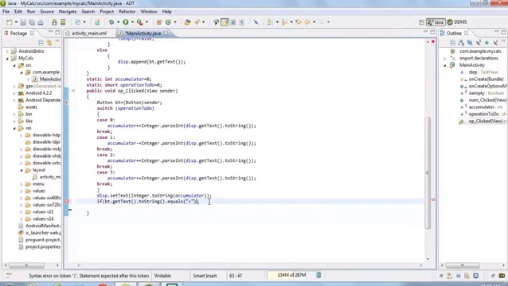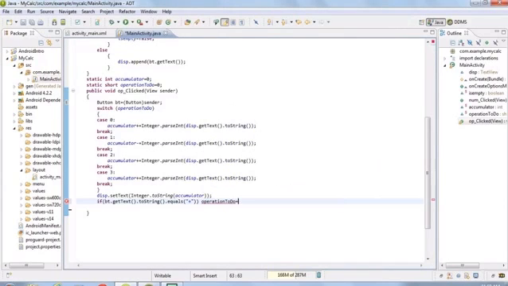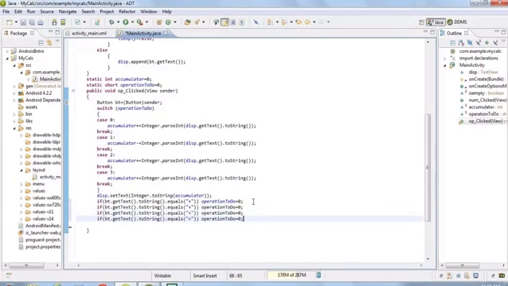I don't need to do anything else, I just write operation equals to 0. 0 is my addition. Then I just copy and paste these things. It is negative, it is multiplication, division.